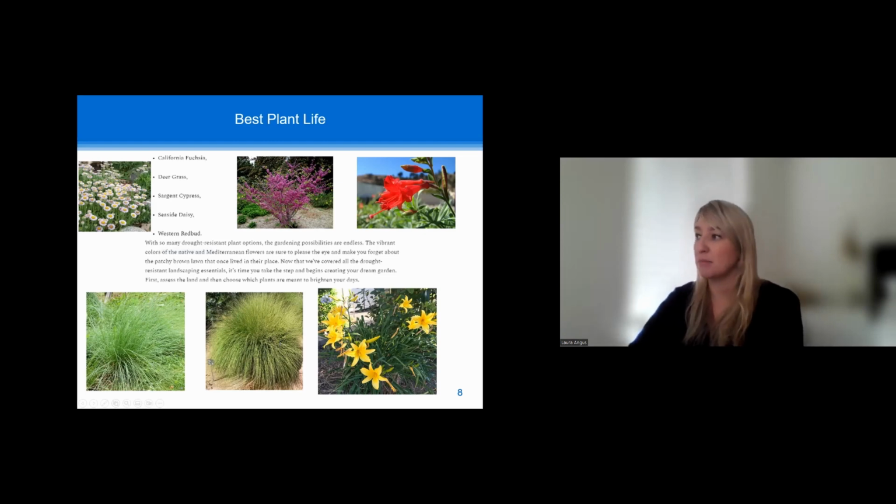Not listed here, but also big are lilies. We see all types of lilies, lavenders. There's so many different types of plant life that's drought resistant. The possibilities truly are endless. There's vibrant colors, there's green grasses.